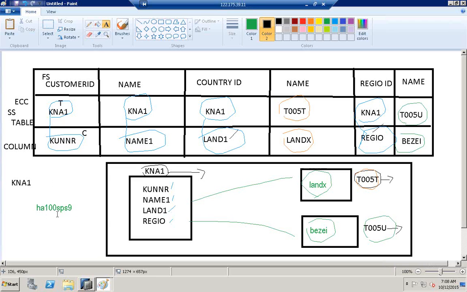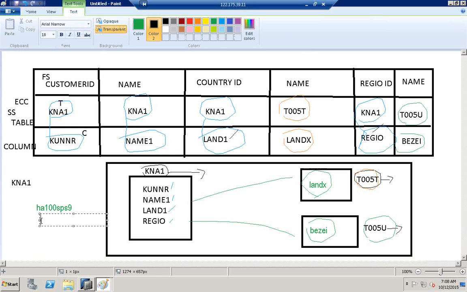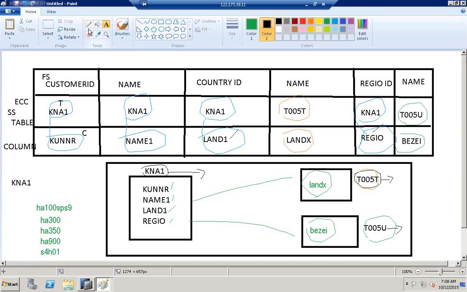Please focus on certification, and whenever you go to a job, if you're clear about HA100, 300, 350, 900, S4H01, and then the scenarios, especially the business scenarios, reading all these materials, going through these classes, and completing the assignments on time, 100% from my side, I can say you can easily get into the HANA space.